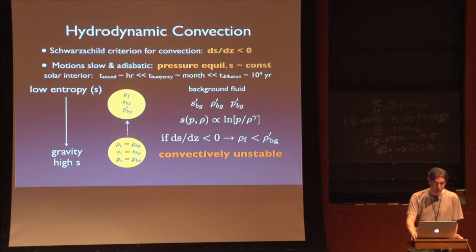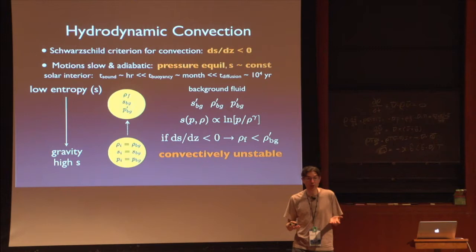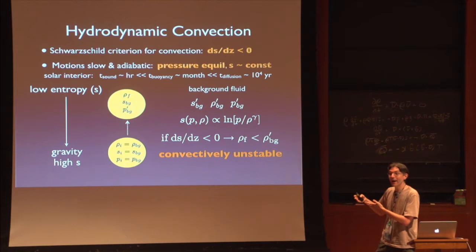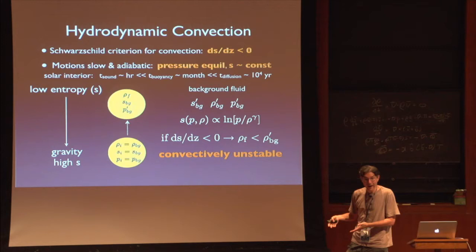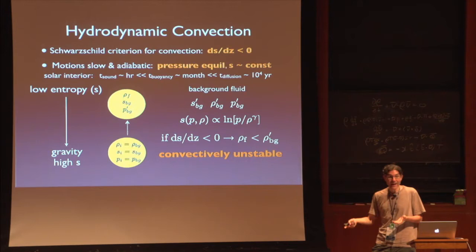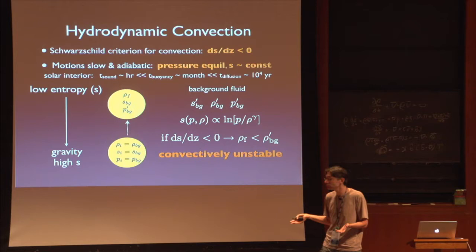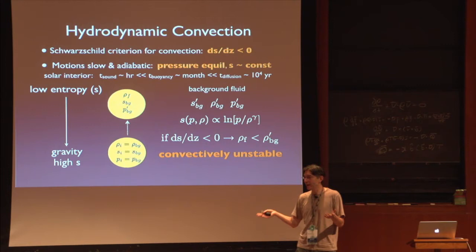Okay, so this is what people do when you make a model of a star. You first ignore convection. You calculate the structure of the star using fusion and energy transport by photons and all that stuff. And then you ask the question, is the model that I predicted by neglecting convection actually stable or not? Is the entropy gradient of that model negative or positive? If it's negative, the model is inconsistent because the system is actually unstable and you need to take into account convection. And in the old days, at least, stellar structure models literally were written with if-then statements. If the entropy gradient's negative, it's convective, you do something else.